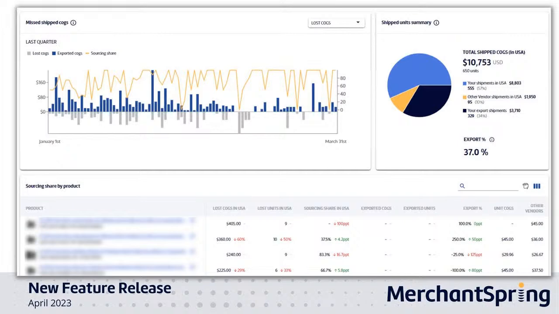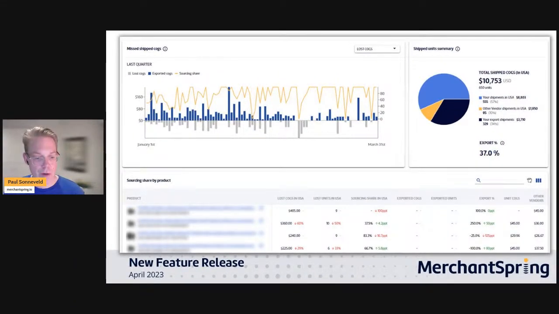So as you can see in this table here, we can see how that is happening at a particular product level, whether a product is where you're losing share internally, or in fact, it's actually being exported. And then what we try and do is aggregate that across the total account and also plot that by way of a trend line. So you get a real insight in terms of where we're losing share, where's a lost COGS opportunity domestically, but maybe there's a broader export conversation to be had with your vendor manager around maybe bringing in stock locally, or helping Amazon satisfy that demand in a different way. So some really interesting insights coming your way in terms of the new sourcing share reports.